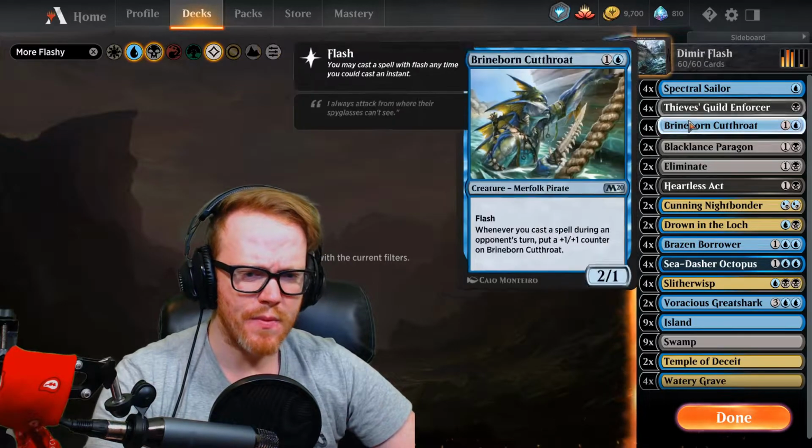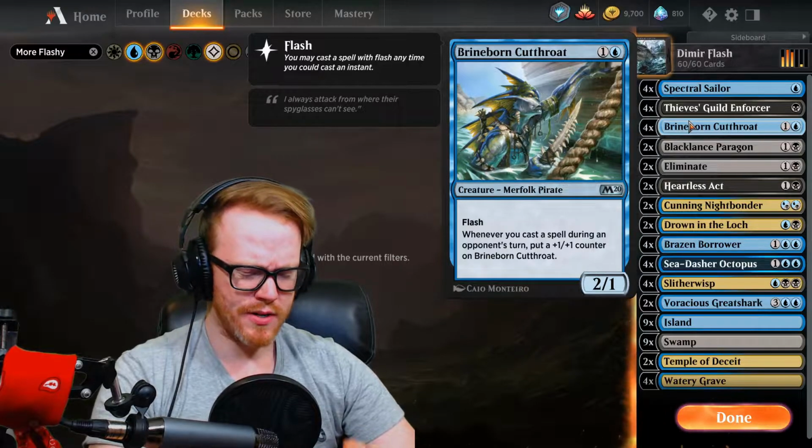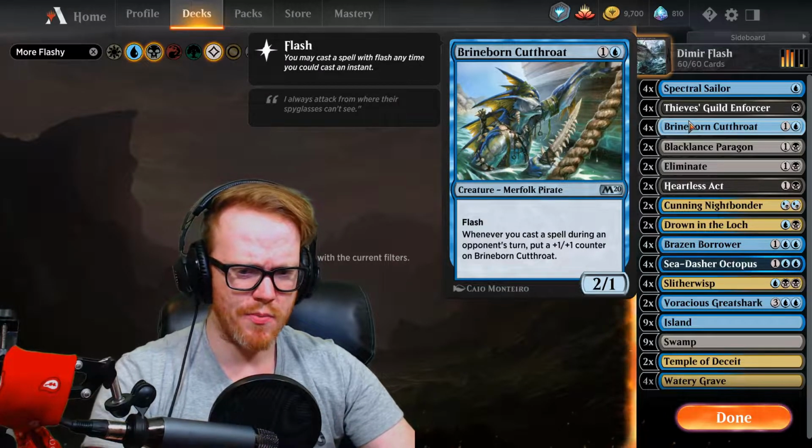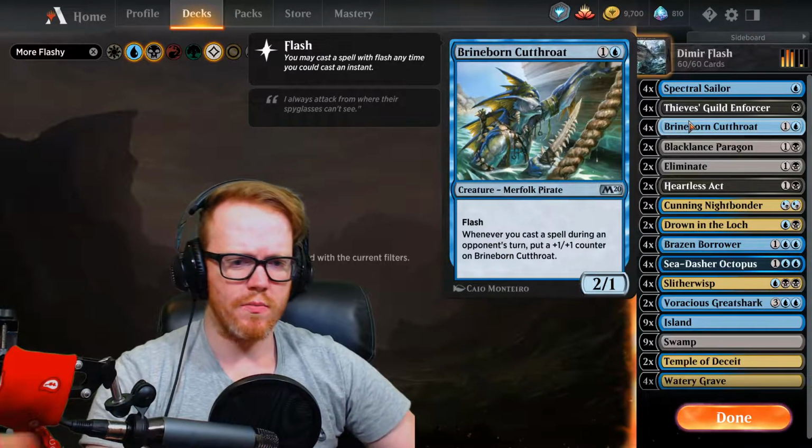Then we got the Brineborg Cutthroat, just a solid flash aggressive creature. Whenever we cast a spell during our opponent's turn, we get a +1/+1 counter. It becomes a big threat if our opponent can't deal with it, so overall pretty good card there.